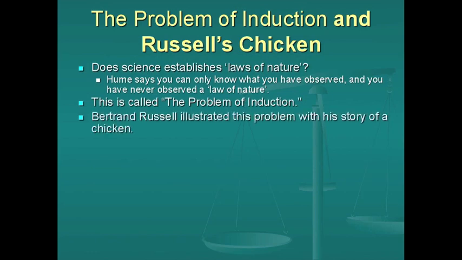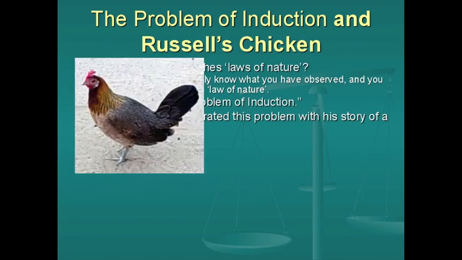And Bertrand Russell, I think, illustrated this problem really well with a story of a chicken. So this story is called Russell's Chicken. This is Russell's presentation of the problem of induction, and I'm going to steal it from him because I think it works really well. He says, imagine that we have a chicken on a farm. It's just born, and it's a good empiricist chicken. It's absorbing facts around it. From its experiences, it's learning about the nature of reality that it's being exposed to.